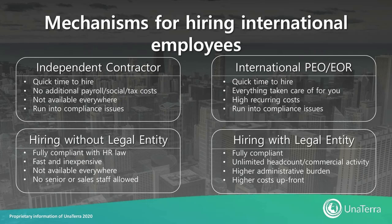So instead of another company hiring them and leasing them out to you, which in Europe can sometimes make employees feel like a company isn't really dedicated to them or dedicated to that market, since their paycheck is coming from another company than the one they're doing work for, this allows you to register your domestic entity, so your US or wherever your domestic HQ is, to provide payroll in that country. So that would be directly hiring these employees.